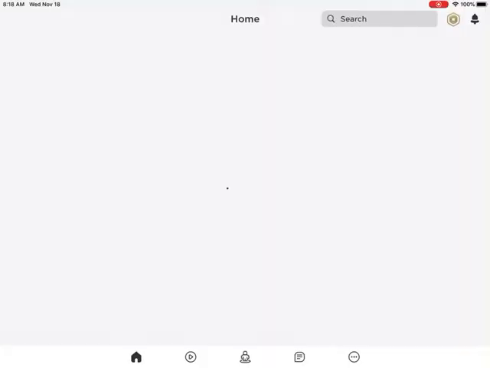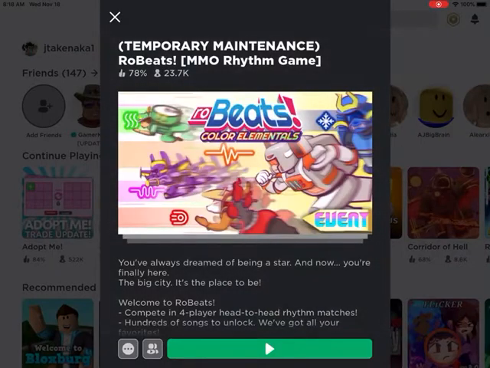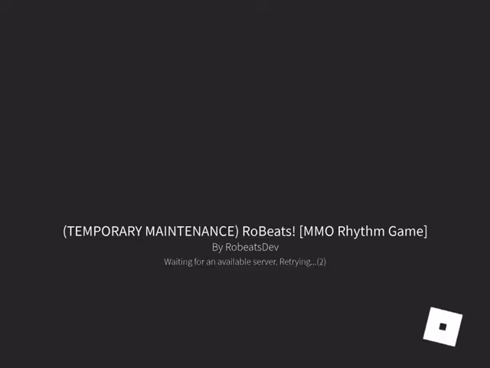Today we're going to be trying to get the DJ Sword of Agility in Roblox, in Robeats. We have found the first sword of the RB Battles in Robeats.